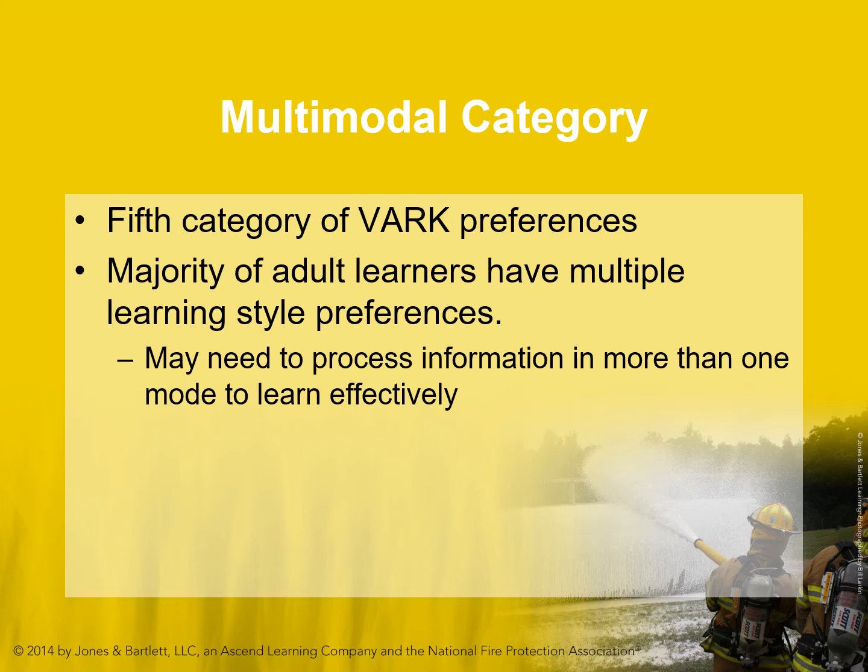Multimodals, the fifth category in the VARK preferences. The majority of adult learners have multiple learning style preferences. They may need to process certain information in more than one mode to learn effectively. So first they may need the textual, to read and write and pick up on it, and then next they're going to move to the motion of things, the skill side or the step by step of things.